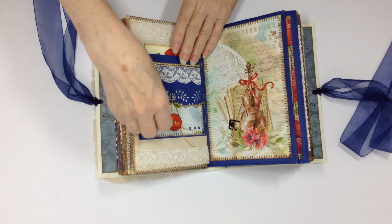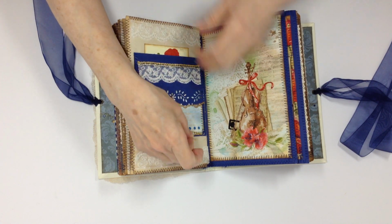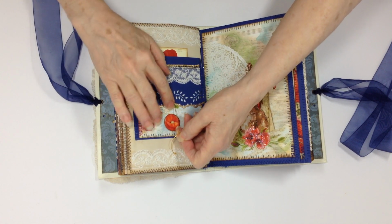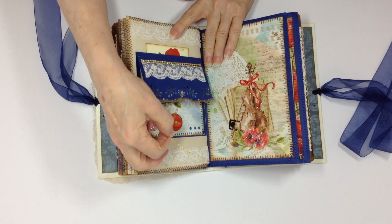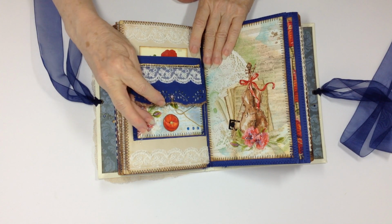And here's a little envelope. I took gold elastic and made the closure here. Did a little circle, put a little gem there, and added some stickles. And this stretches out, so it's easy to get around the circle.